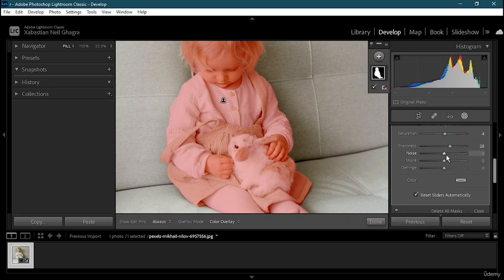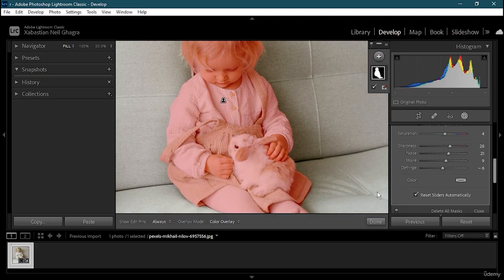So now, if you want to add in noise, you can also do that. I'm going to increase the noise a bit, even though it's not visible. So I'm going to do the more now. I'm going to keep it around 9. Now you can change the fringe, which is going to be over here. If you can't see the difference, what it does is just defringe the photo.